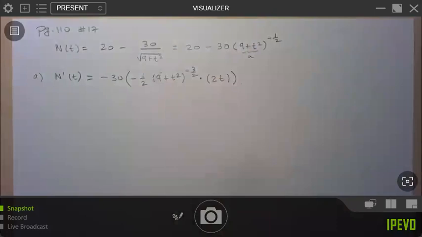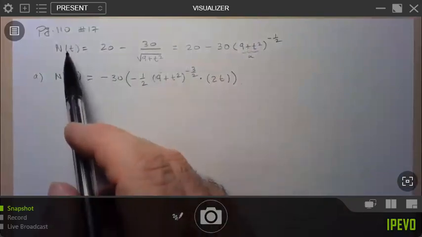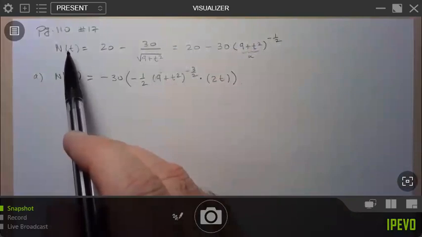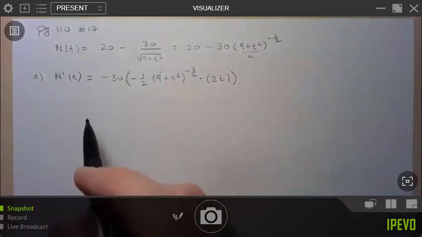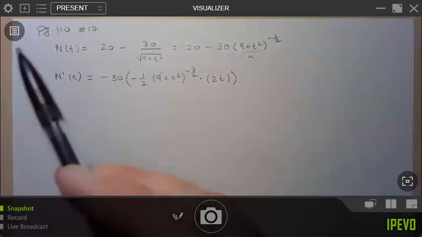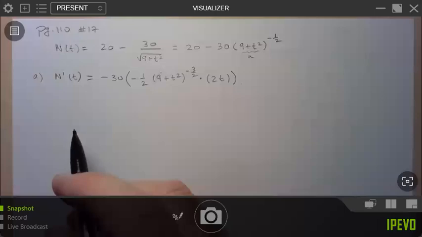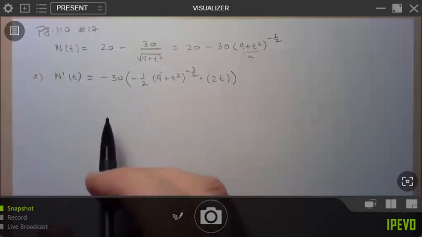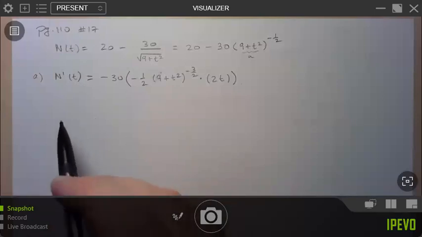But then when I look at B, it says, according to the model, does the cashier ever stop improving? Okay, so let's think about what n tells us. It's the number of items with respect to the number of minutes the cashier is working. And so the derivative would be the rate at which the number of items is changing. So if the rate of change at any particular point is positive, it means the number they're cashing out is increasing. And if it's negative, the slope of the tangent would be decreasing, so it's going down at that point.